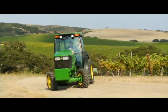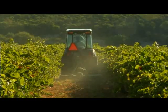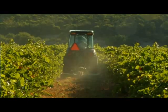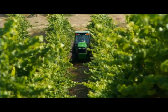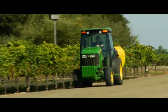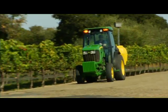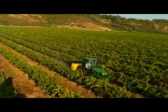John Deere makes special tractors for use in vineyards and orchards. This 5 Series tractor is just over 40 inches wide and easily fits between the rows of grapes. These are narrower than regular tractors, but they can have the same horsepower. They are called narrow crop tractors.